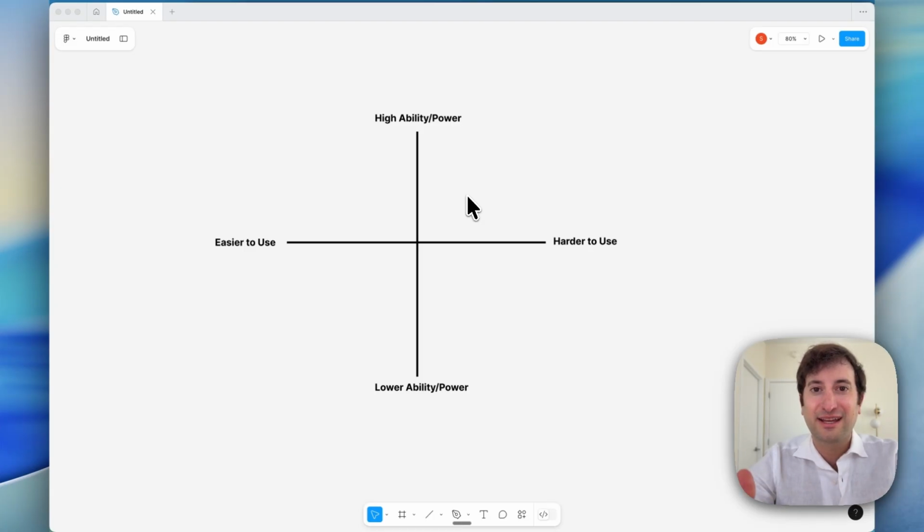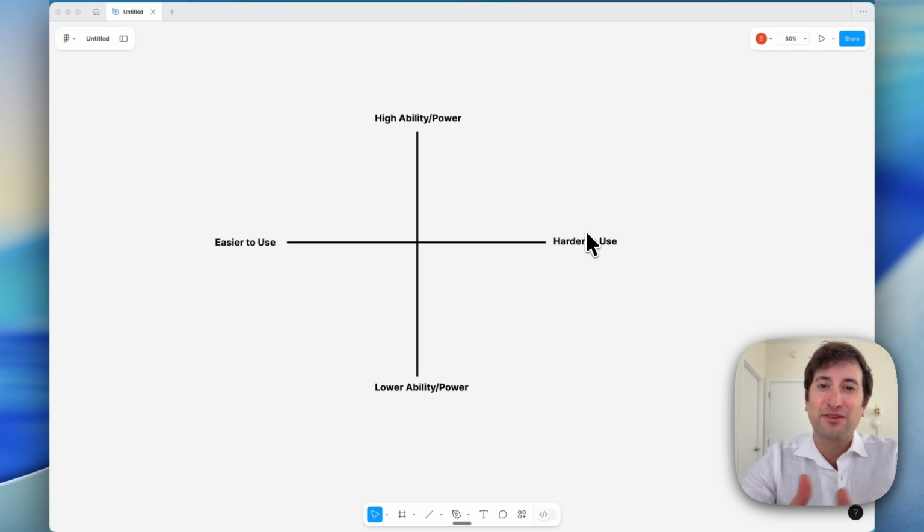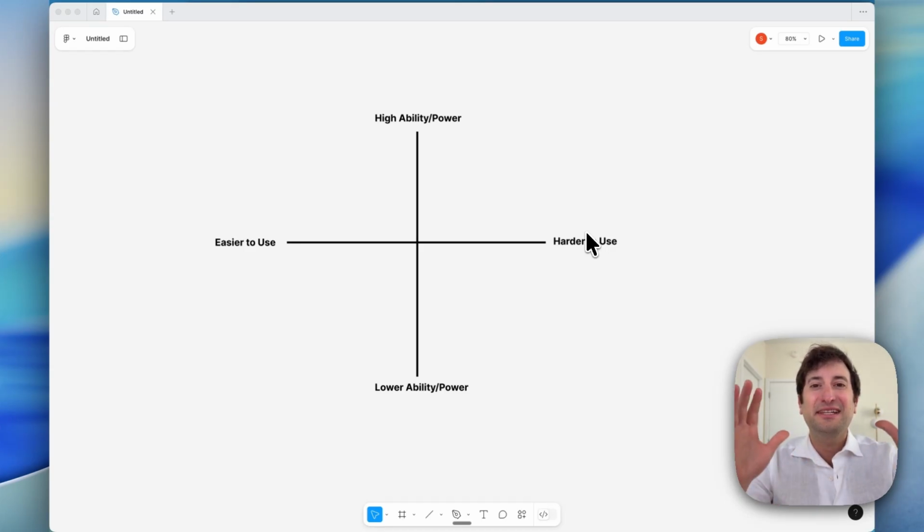So I'm going to rank my favorite vibe coding tools of 2025, and I'm going to put them in this matrix from lower ability to higher ability and easier to use to harder to use. So you know which vibe coding tools you should use as we go into 2026. Overall, it's just going to be a fun video to look back on the last year and see where I would put all of my favorite vibe coding tools in these rankings.